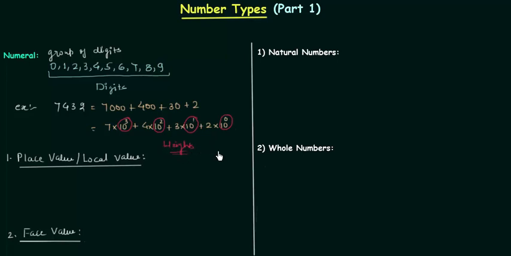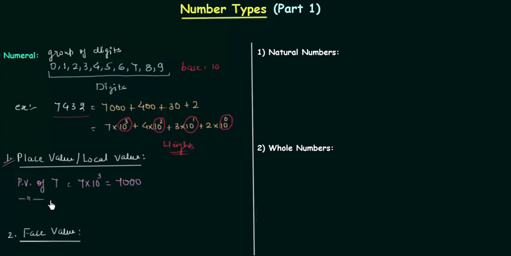They are the weights of the position, and every time when we write a number in any number system, whether decimal, this is decimal number system with base equal to 10, and in the same way we can have different number systems like binary, octal, hexadecimal. Every time we multiply the digits by the corresponding weights, and when we talk about the place value, we have to consider these weights. For example, if I want the place value of 7, then it is 7 multiplied by 10 raised to power 3, that is equal to 7000. So place value for 7 is 7000.